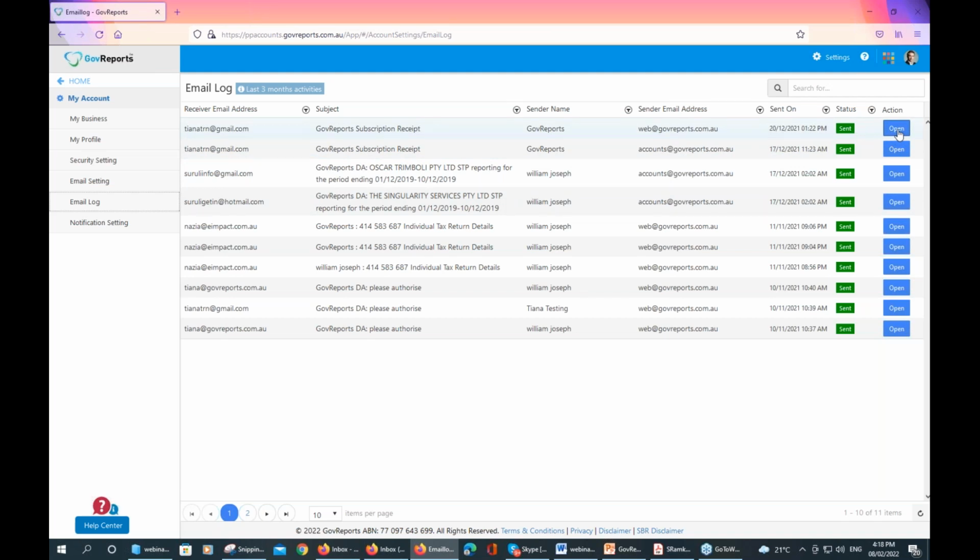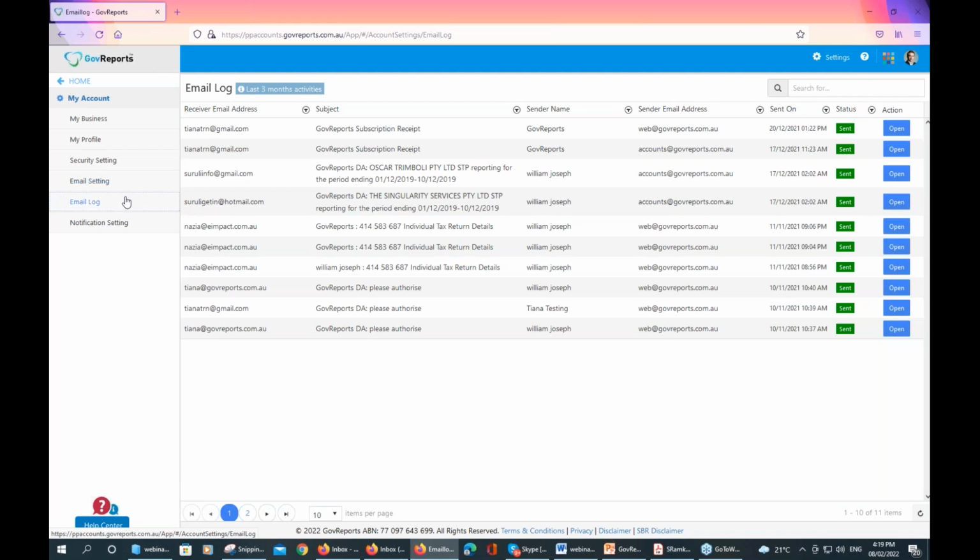Like I said, it's just an audit trail so that you can see what's going on in your account, whether it's working or not. And if it's not working, you can go back, find out, and resend those that don't get sent. Now, the email log is only kept for 3 months. After 3 months, it will be deleted.